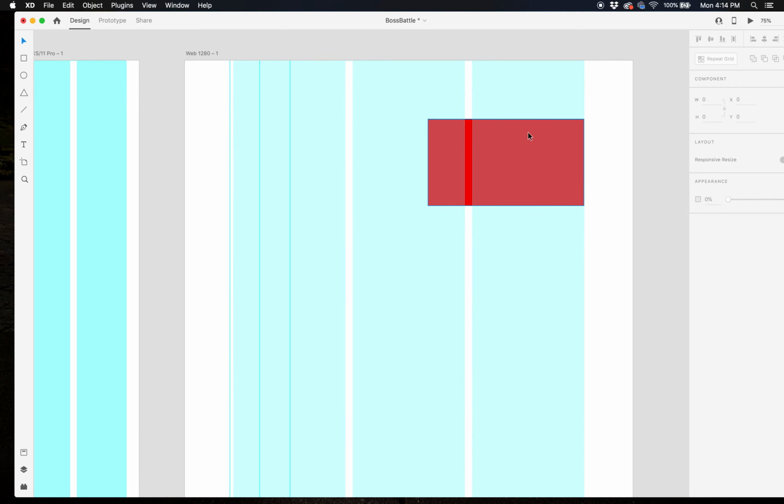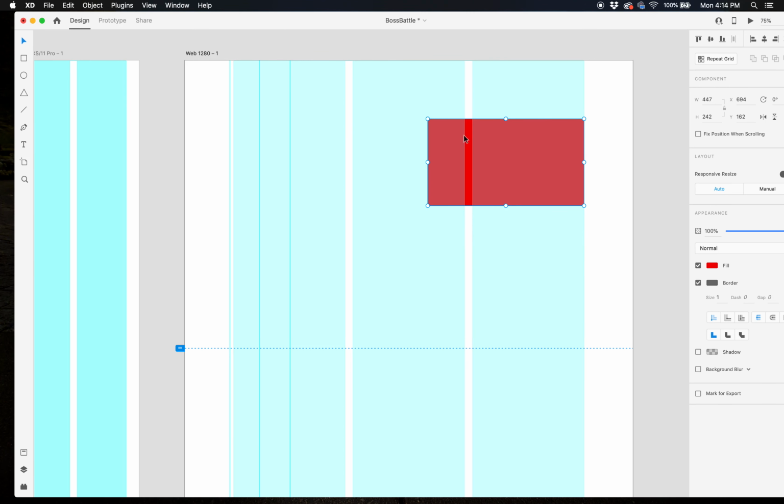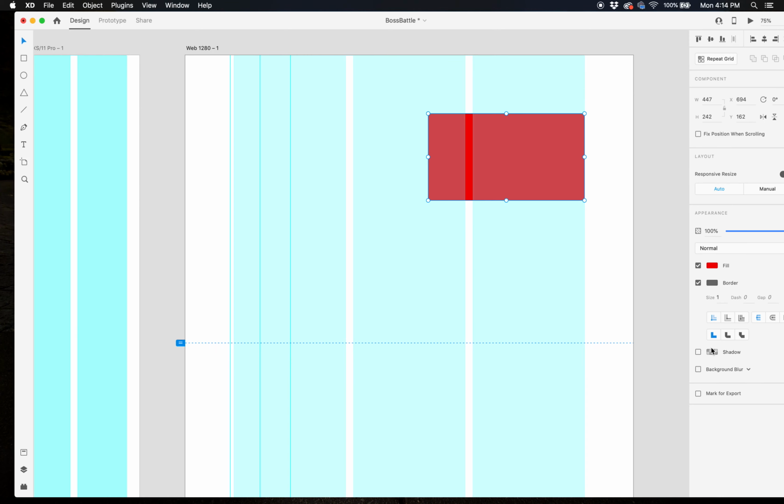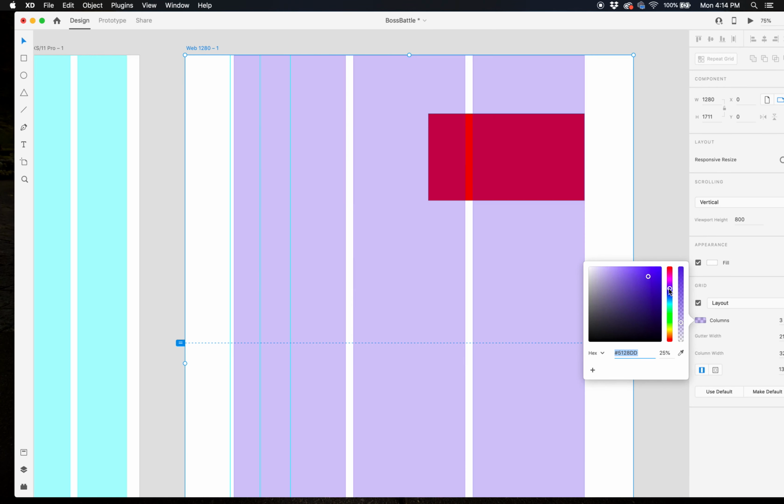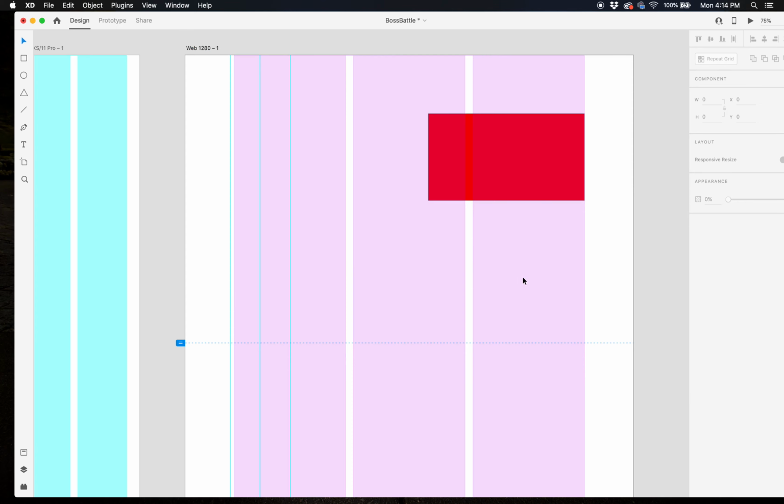Another quick append to this video, because I just wanted to point out that the layout grid always seems to be above the item. Should you not be able to see this because of whatever background color you decide to go with, you can actually change the color and transparency of your grid. So you could go in here and say, I want purple and I want it to be 15%. It depends on what you want to do. There is a way to fix it.